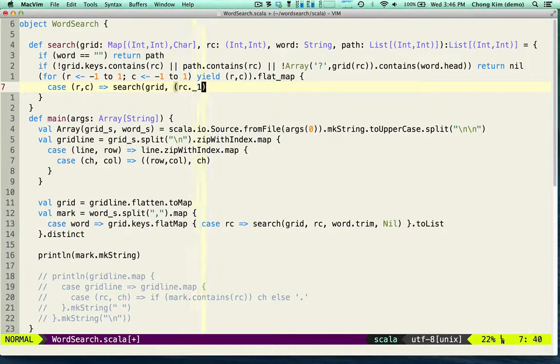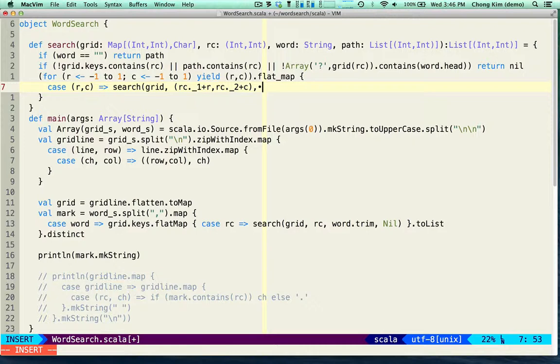So this represents the row part of the RC. It's one base, so it's underscore 1. And I'm going to add the R. And RC underscore 2, that's the second part, which is the column information, plus C. So this represents the new position.